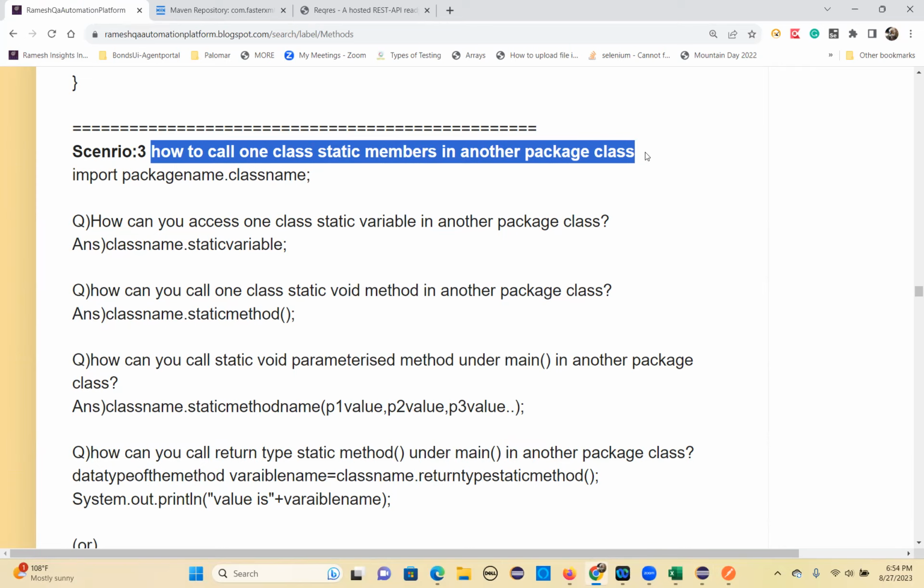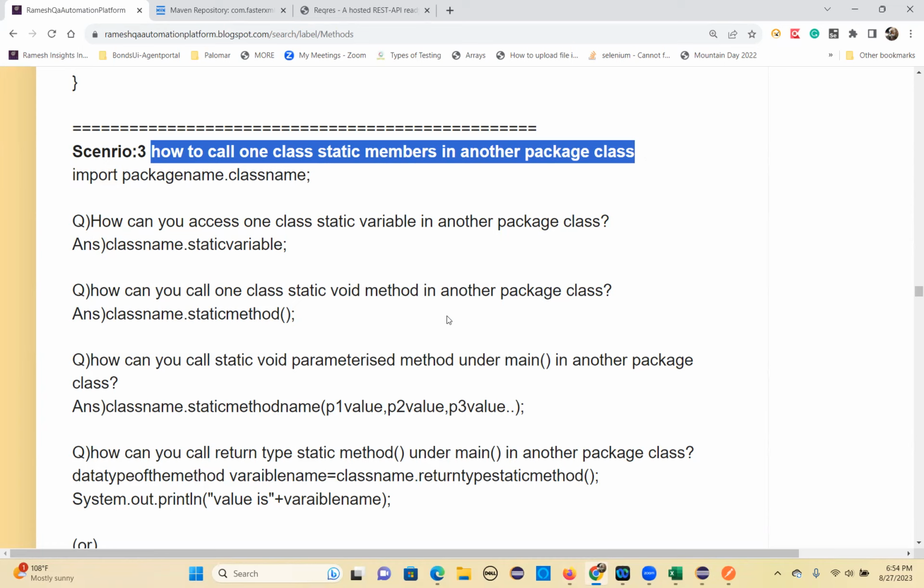The public and protected. Protected, when you can use that? If it extends. If you extend, but if you don't extend, you won't get permission. So that extension is very important. That inheritance you have to apply between the two classes. If you're not applying that inheritance, protected is not accessible in another package class.